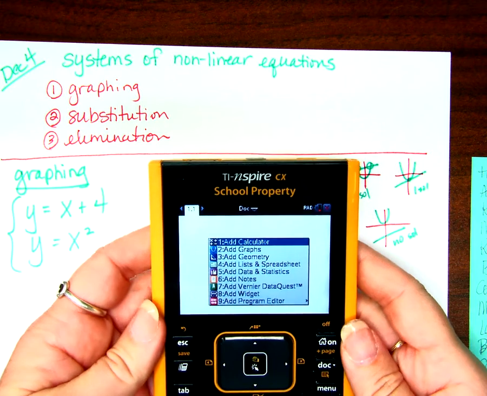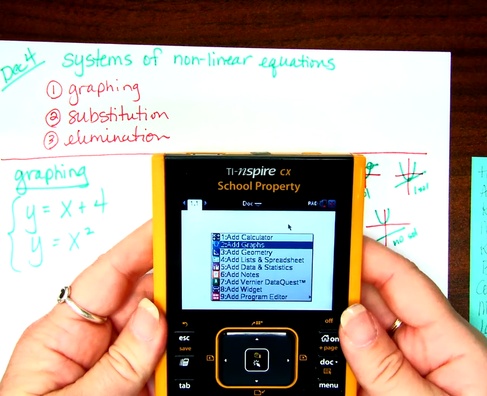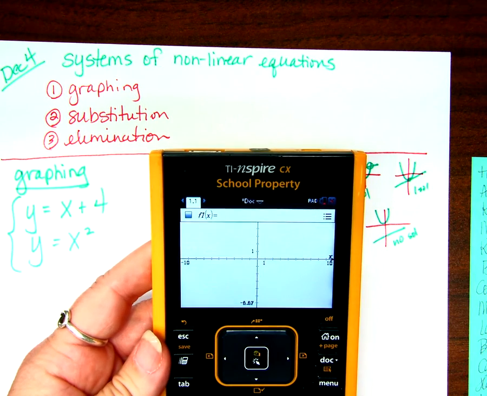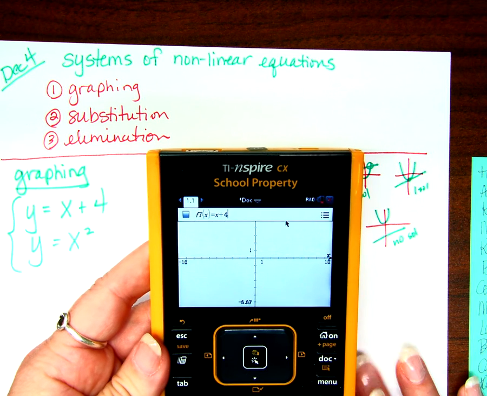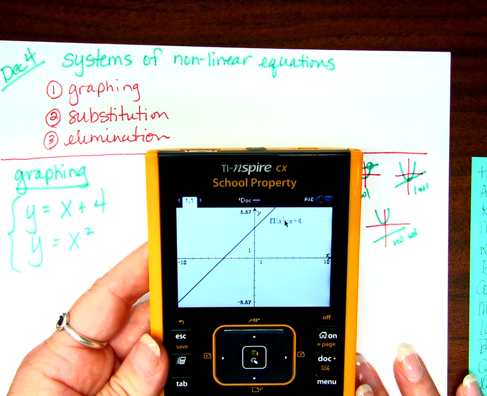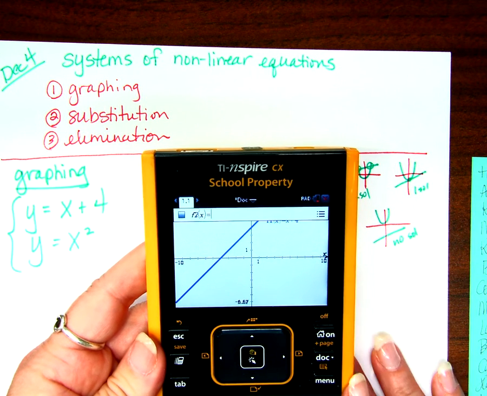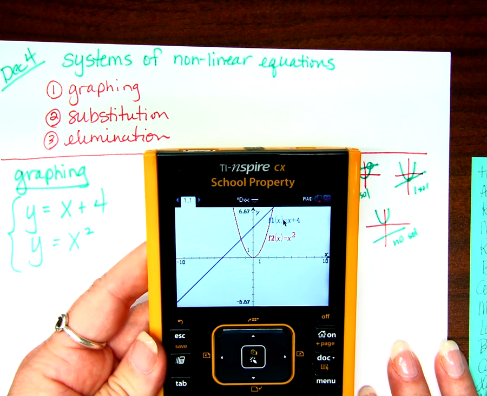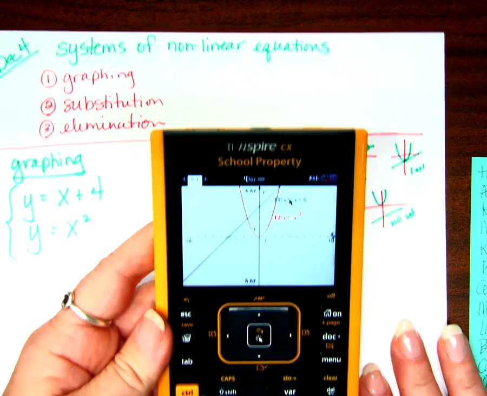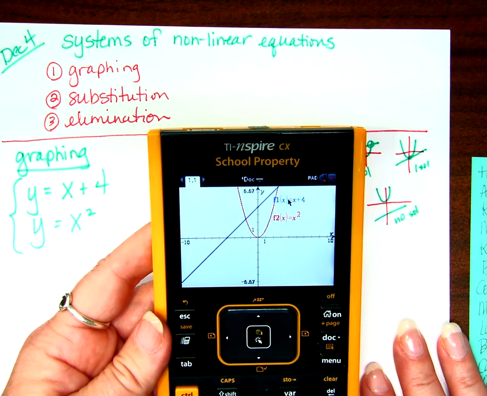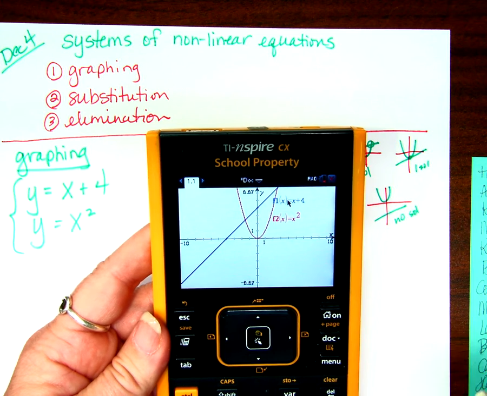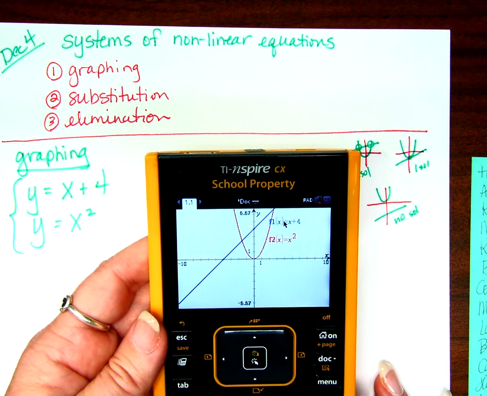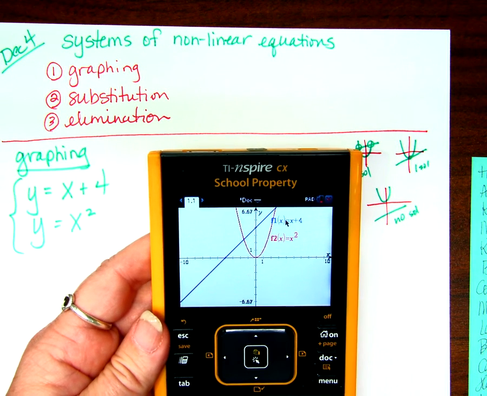That's all I'm asking. If we're solving by graphing, literally what do we do? X plus 4. Enter. Tab. X squared. Absolutely. What am I looking for? The intersections, right? The points of intersection. Or point, or the lack of any points of intersection, right? How many solutions does this system have?